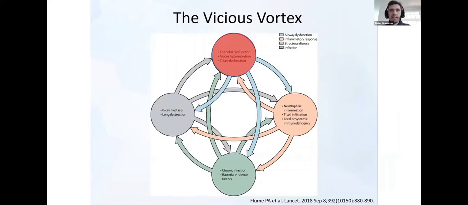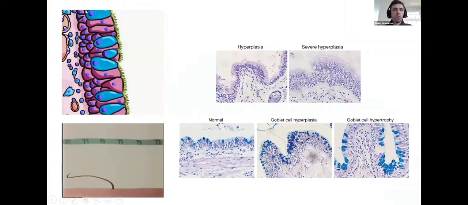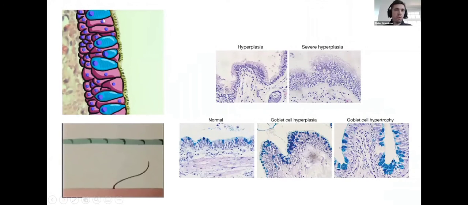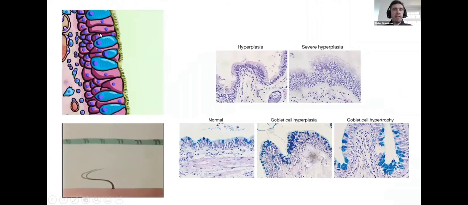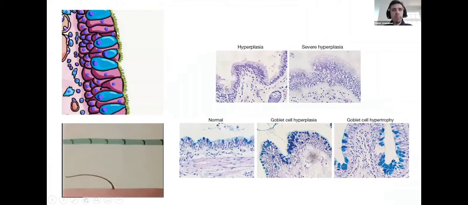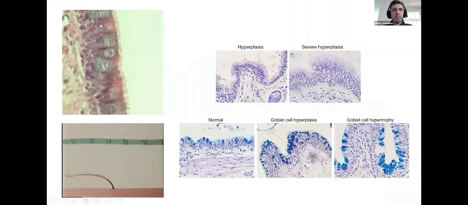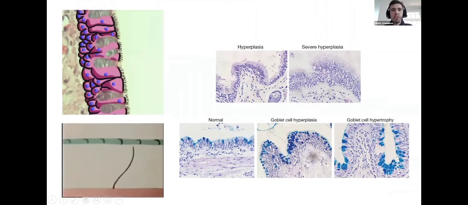The second element that goes wrong in bronchiectasis, or in many patients, is the epithelial dysfunction, mucus hypersecretion, and ciliary dysfunction. Those are all difficult words, but what it really means, on the top left corner, is that your airway walls are covered with epithelium, sort of airway skin cells, one would say, sort of the wall of the airways. And then in between you have these blue cells, which we call goblet cells, that produce mucus. And on top of it, you have hair-like structures, which we call cilia.